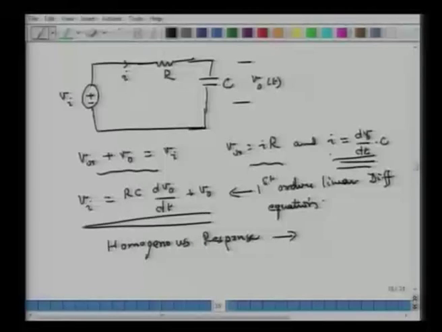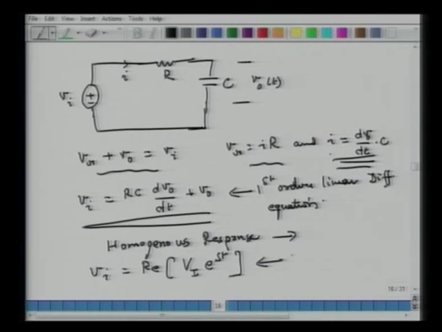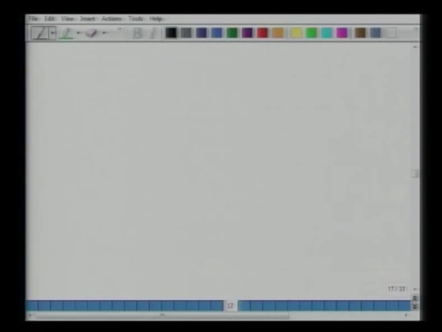If we use complex variables and also Laplace approaches. For this particular function, let's say that Vi is the real component of Vi e^(st). This is known input; I know how a power generator is working. If the system is linear, then my output also has to have a similar shape. So I can assume that V naught is the real component of a complex time signal V naught e^(st).